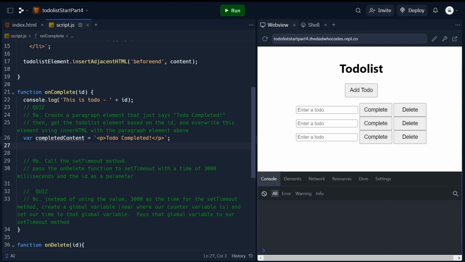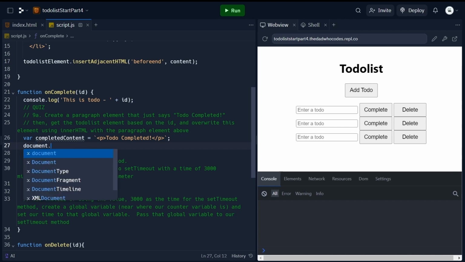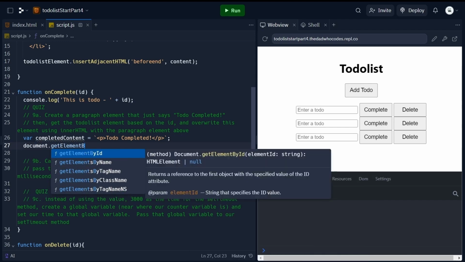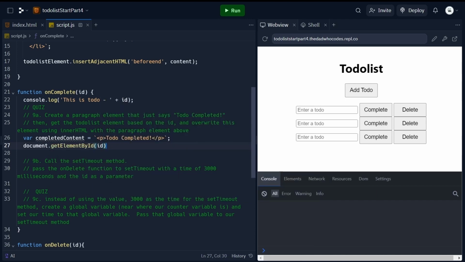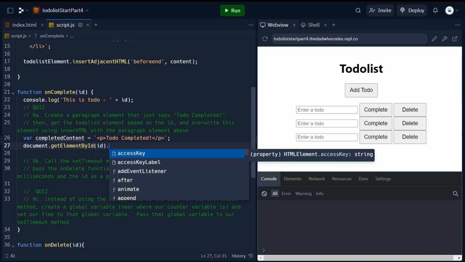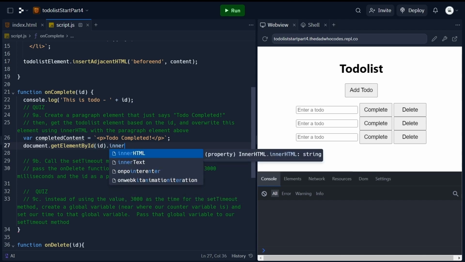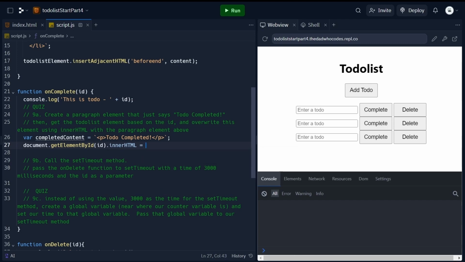And what we do is we use document.getElementById, open parentheses, and we pass the ID that gets passed into the complete function, close parentheses. We then set this to-do list item's new HTML with .innerHTML equals completedContent.